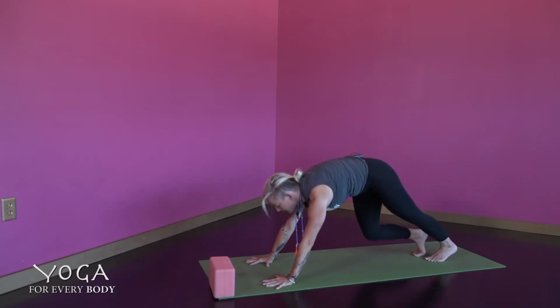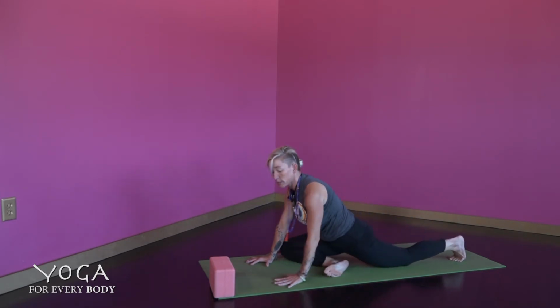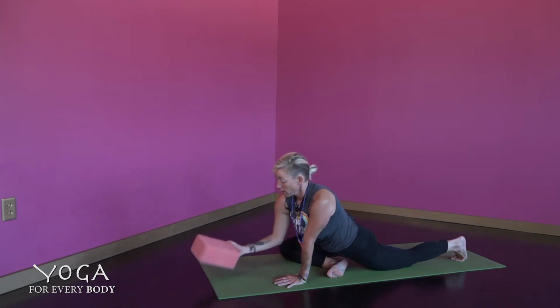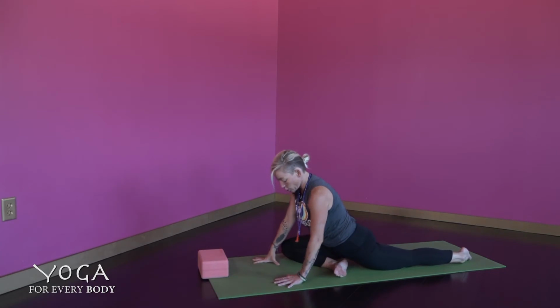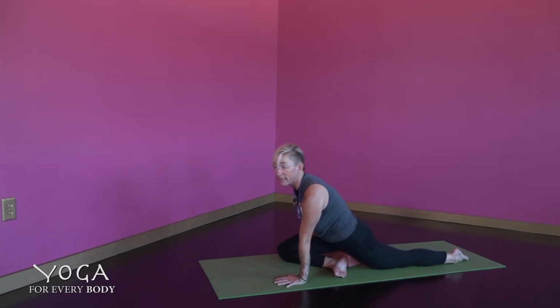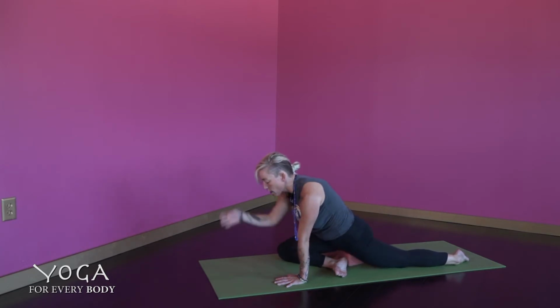Now your right knee is going to come to your right wrist for pigeon pose. Pigeon is a huge, huge hip opener. It is one of the poses that we use to get into those emotional blocks and into that emotional center. So here, you want to make sure that your right thigh is supported. If you need that blanket or block to go underneath, that helps to support your body in this pose and your hips.